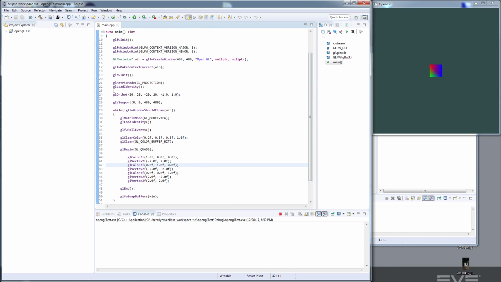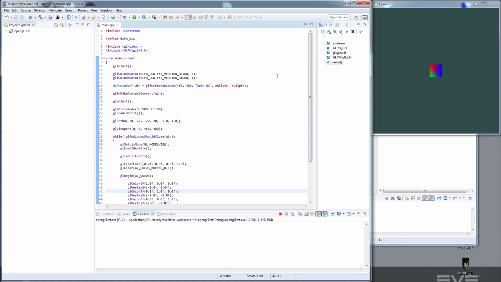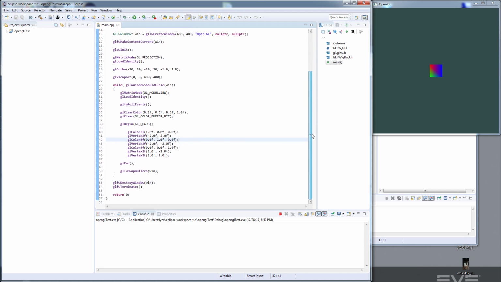Another thing, you notice you have the GL ortho, the GL matrix mode and the load identity. All of these helpers for keeping track of the matrices are also not part of the modern OpenGL. One of the things we have to do is handle all the matrices, all the math, pretty much ourselves, except for the GL mathematics library. Again, hopefully that will be understood by the time I'm done.